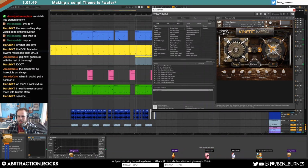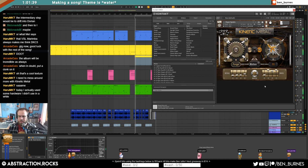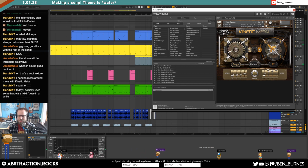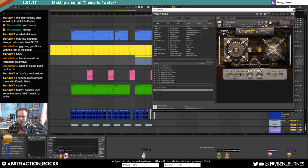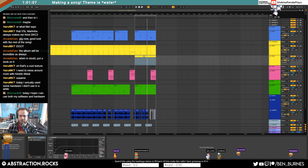Can we mess with the attack on this at all? Is this like the ADSR here, or is this... I just really wish that this was better represented. Sometimes it's like, does this mess with the attack and stuff? Or is this just layers of sound? I think this is just layers of sound, which doesn't help. Use both software and hardware. Yeah, I was thinking about pulling my Yamaha out, but I want to stick with something simpler first. Okay, I'm also going to restart my sound card real quick.